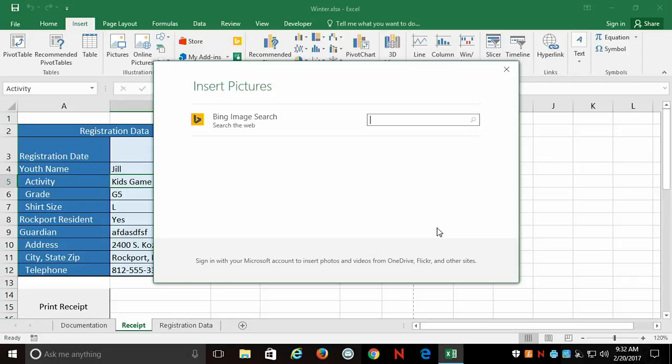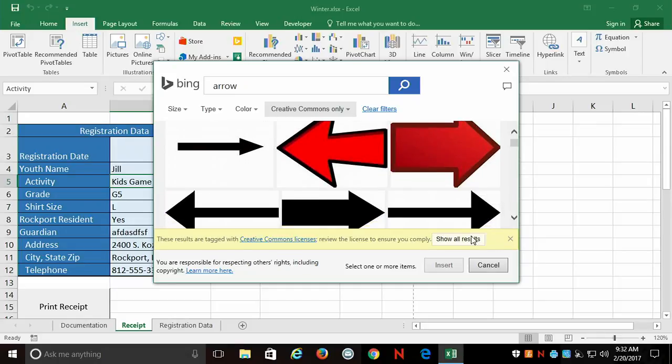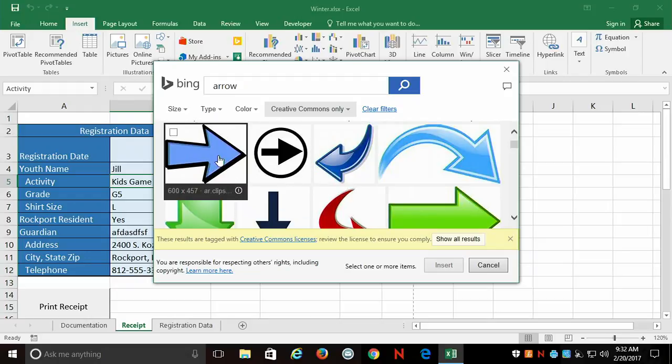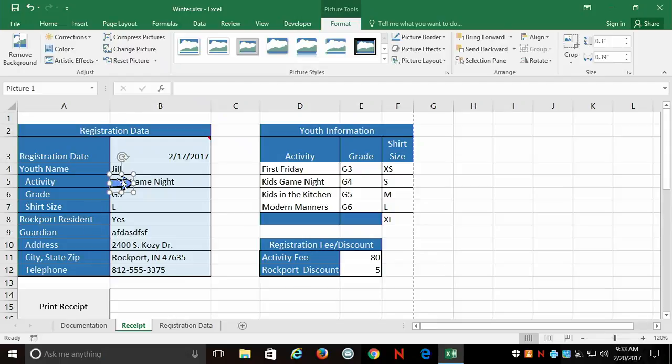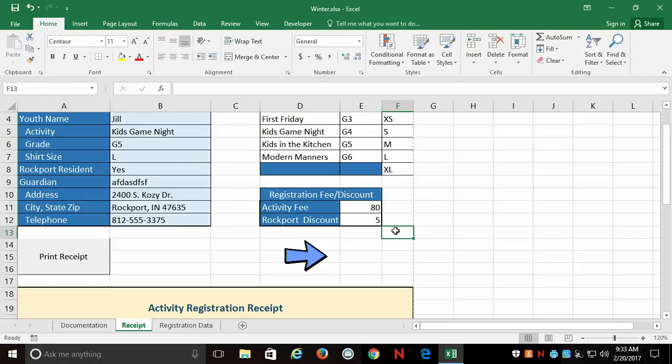Let's find an arrow picture. Let's pick this arrow, whatever arrow you like, and I'm going to click insert. Now, I want to put code in that button that'll go to the next page.